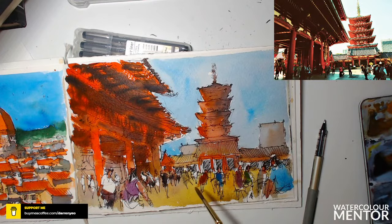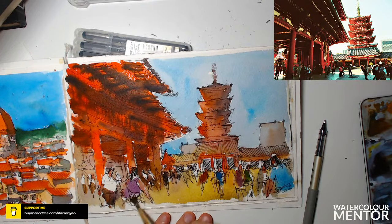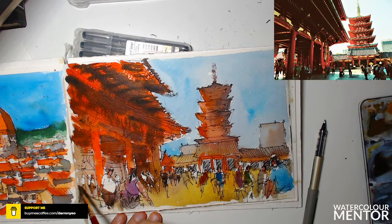Actually, it doesn't matter all that much here because all these people are pretty much under shadow, unless we want to change the shadow. I think what I'll do is I might actually change the shadow so that it kind of comes out like this, so that we've got some of them still in the light. Otherwise, we're going to end up with this mass of dark figures, which I don't want. I want some variation. A bit of variation. And a bit of color here.